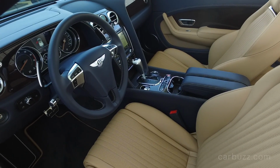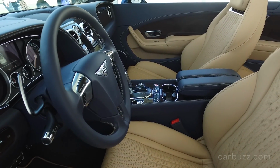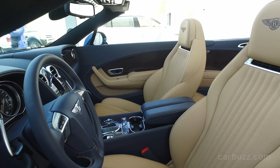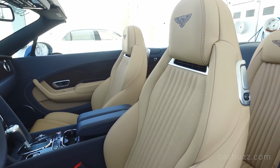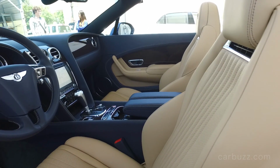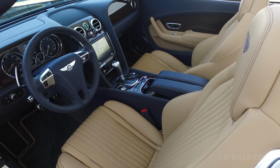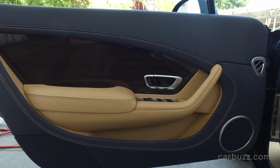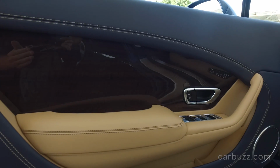And speaking of style, this interior, in my opinion, is unlike anything out there. Bentley has a really great tradition of doing everything handcrafted. This leather is hand selected, it's hand stitched. In fact, I was comparing the high quality of the leather and materials of the interiors of the Audi S4 and the Mercedes E350 in my previous unboxing videos. And I thought those were fantastic interiors as well. But here in the Continental GT convertible, everything is just taken to an even higher level of craftsmanship.